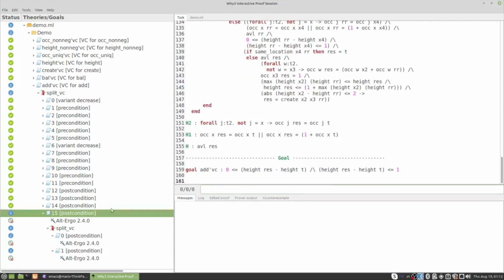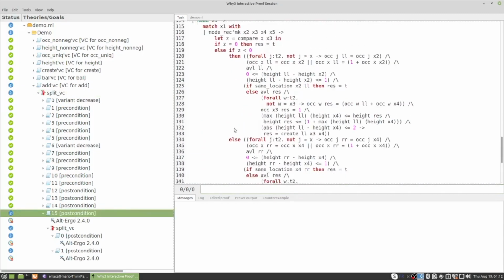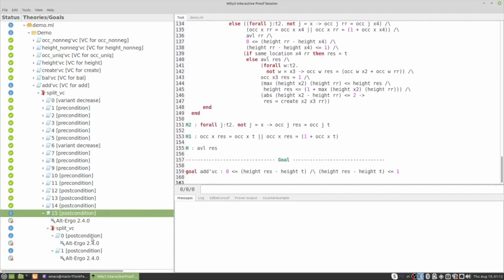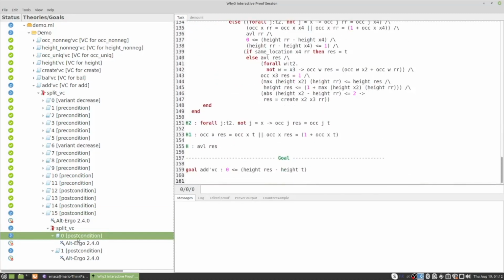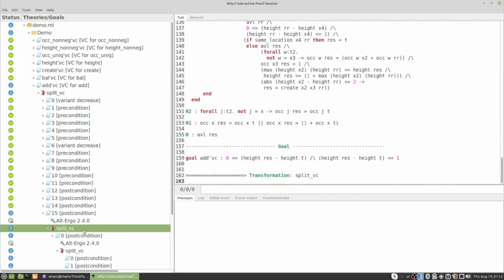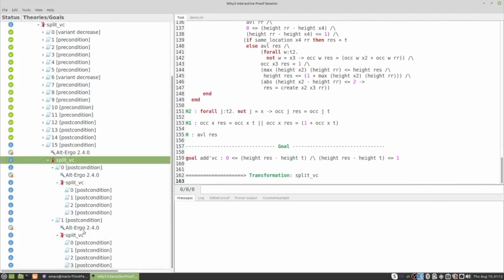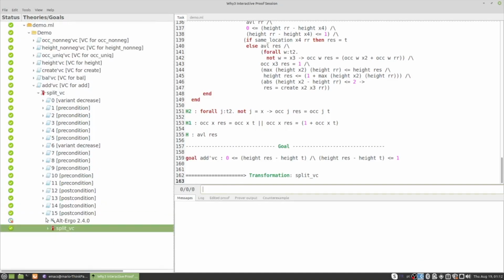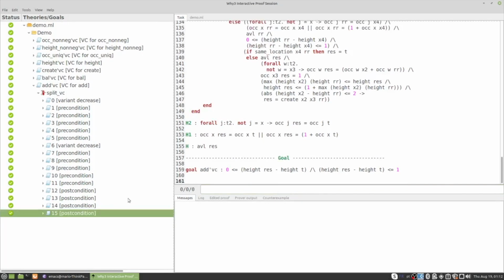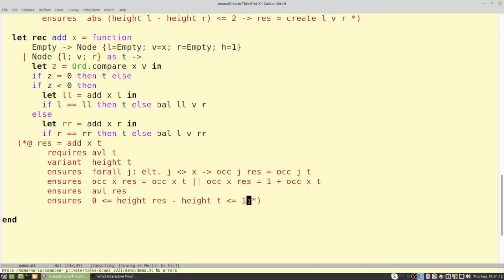Let's take a look. You see the huge pattern matching here. So what happens after a split VC? Some of the cases still remain. So with no surprise, let me apply another level of split, and now I'll call Alt-Ergo, and let's see what happens. So now everything is green, which means that the new specification of the head function, let me show you it, with this headed post condition is now proved by SMT solvers.